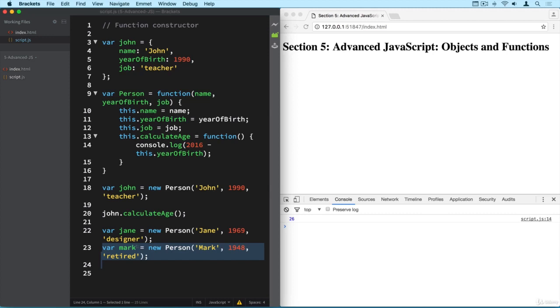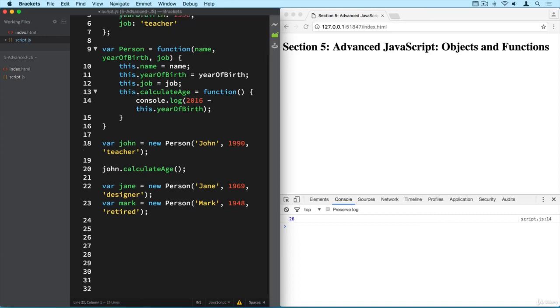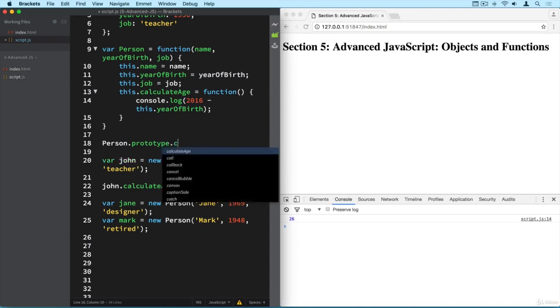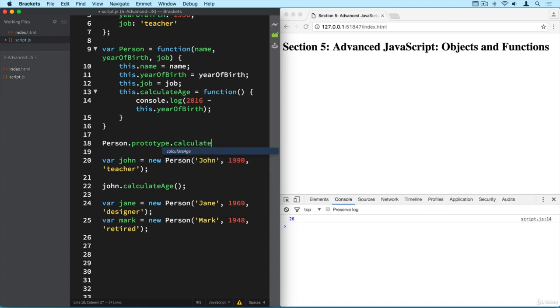So we've learned that we have to add all the methods and properties that we want to be inherited into the constructor's prototype property. And it sounds difficult, but it's really not. So let's just do this. Just creating some space here, and I will actually do it here. So all we have to do is to say person.prototype, because as I was saying, it's simply a property. So all we have to do is to use the dot and then prototype, and then we can add our function there. So calculate age and then our function.